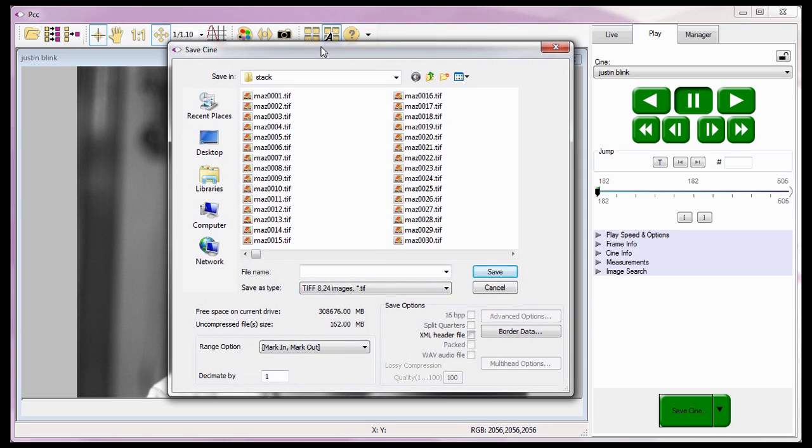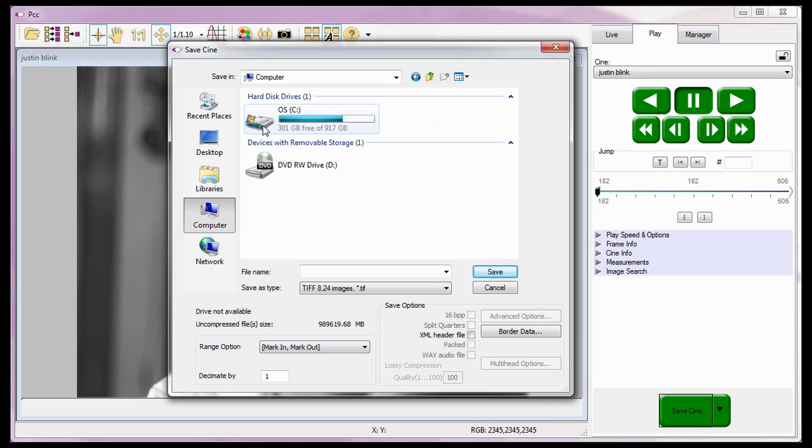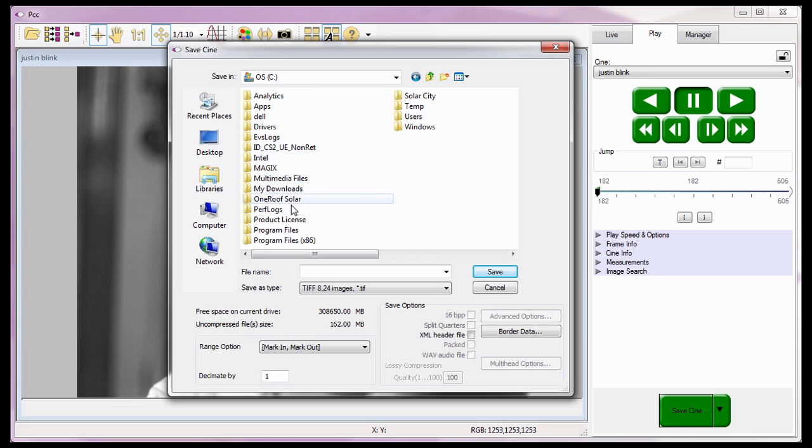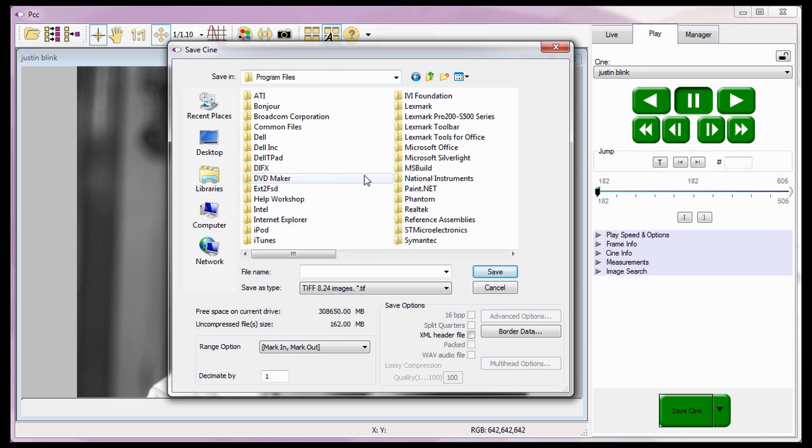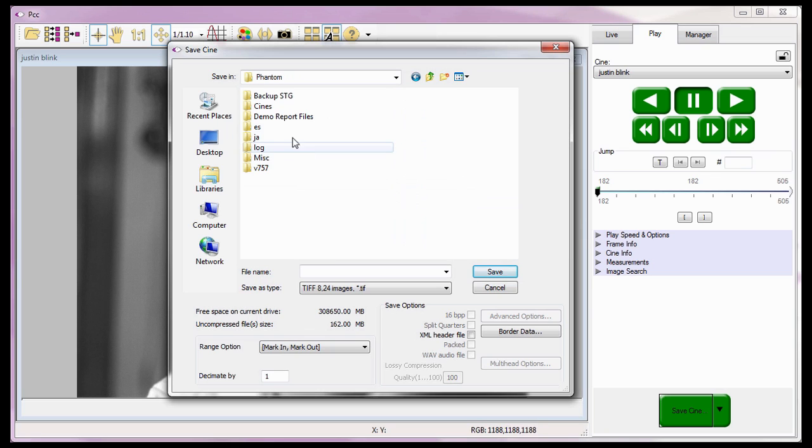Now I need to specify where the images will be saved to. Vision Research recommends that the image files for each Cine being converted be saved in its own folder. Therefore, I need to navigate to the folder where I wish to create an image stack folder, in this case, the C: Programs, Phantoms, Cines, Tutorials folder.